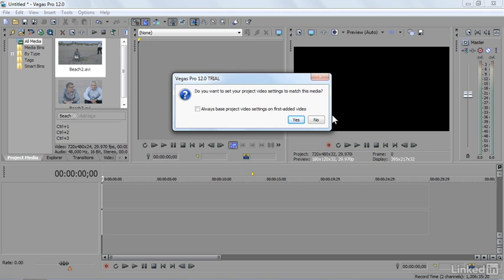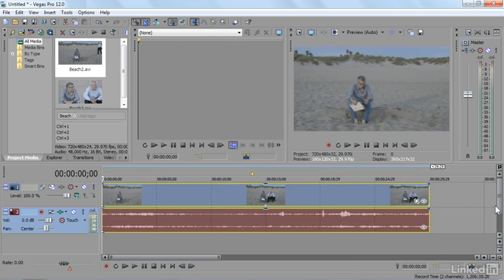And if that media clip represents a typical clip that you're adding to the program or that you're going to be using in your project, I recommend you do click yes for this. Now, I set up this project correctly for widescreen video. I'm not sure what I didn't set correctly or if the program is just being redundant. It doesn't matter. Nicely enough, I'll say, you got it right, program. I trust you on this, so I'll click yes. And now it will change my project settings.